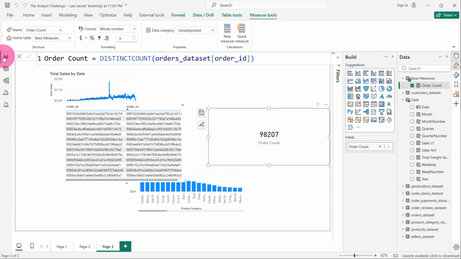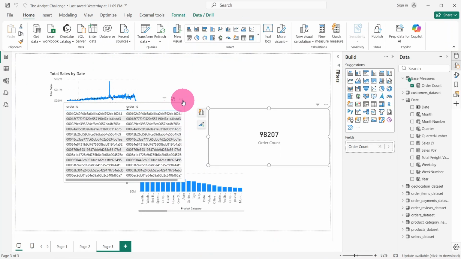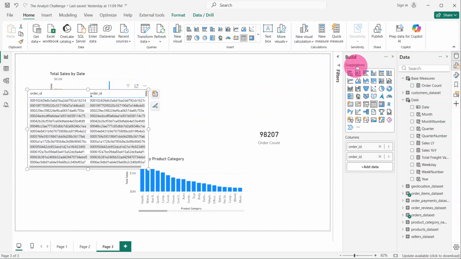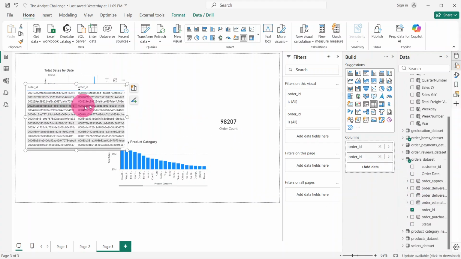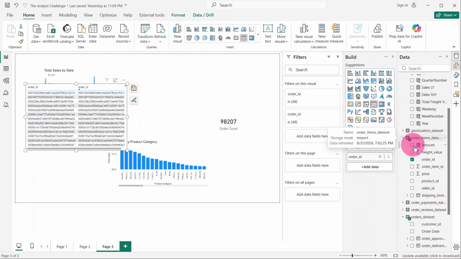Let me see if I can apply a filter here and if that will work. The filter I want to apply is so that it only shows me those rows. Since I have more values in the order items data set table, let me get those ones that are not matching in the other data set. Let me use it as a filter for those ones that will show me null. Perhaps we will be able to understand what we are seeing.